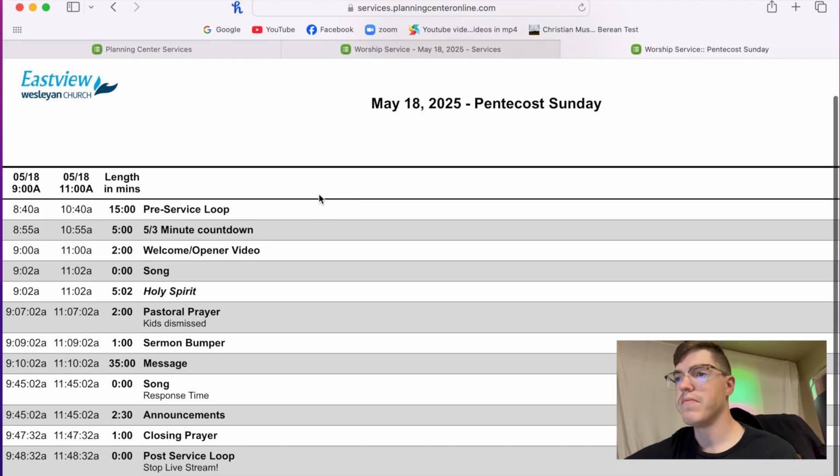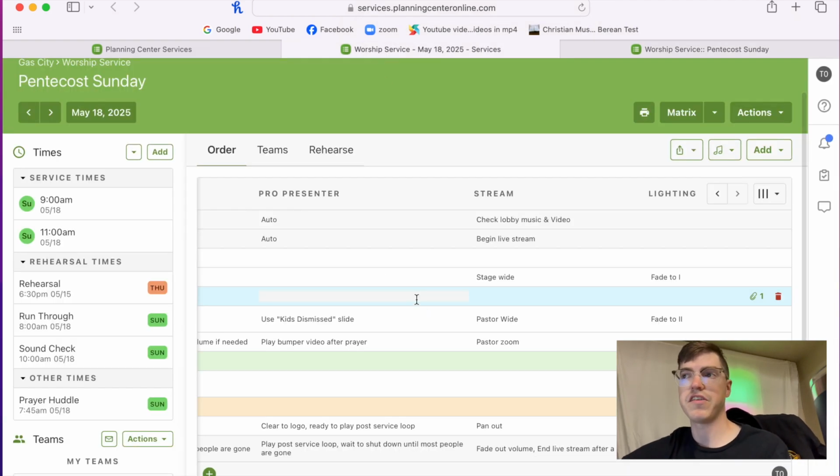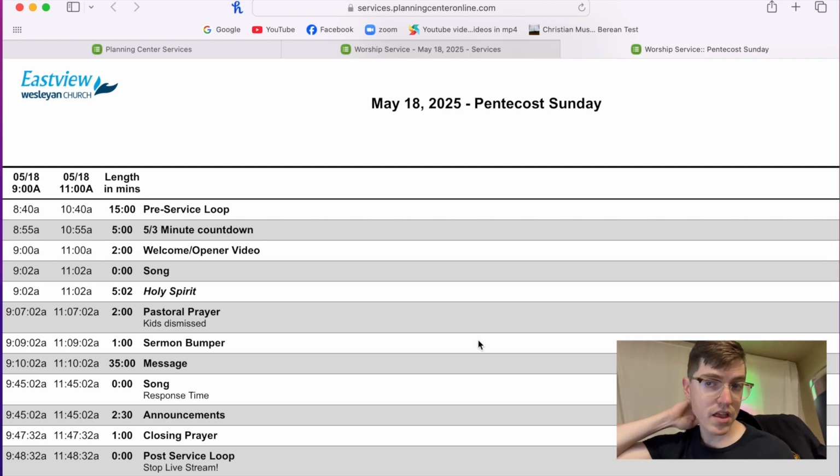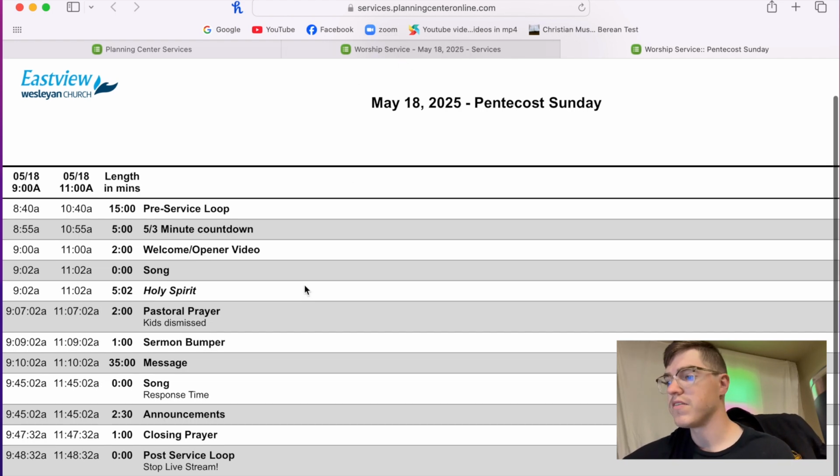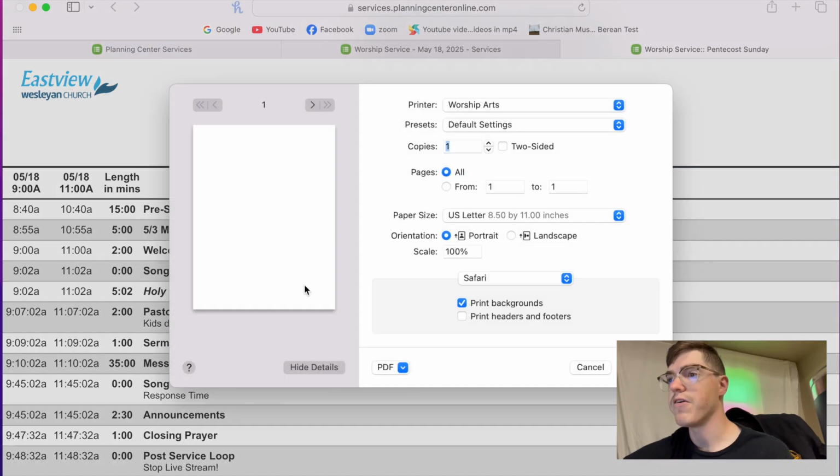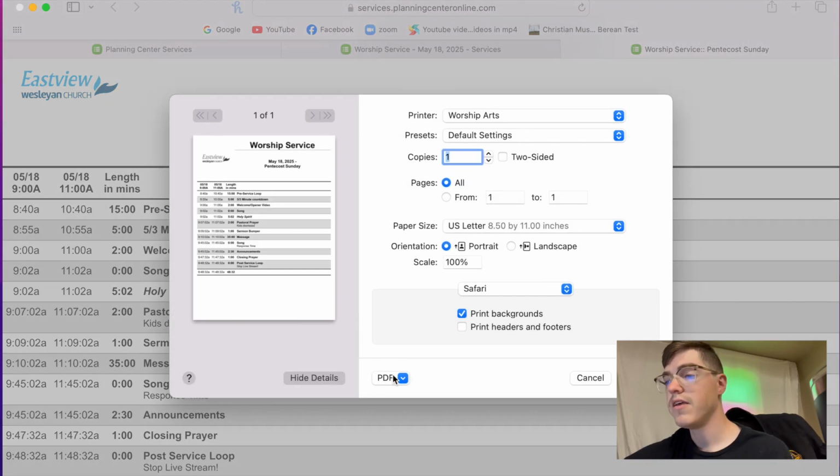And from this page, I also print a general service order for anyone else that wants one. Pastor Ken usually wants one of his own, same with Pastor Noah. So what I'll do is just make one with no directives in it. You just deselect all of those service order item notes, and you can just Command P from here, if you're on a MacBook anyway, and open in preview.